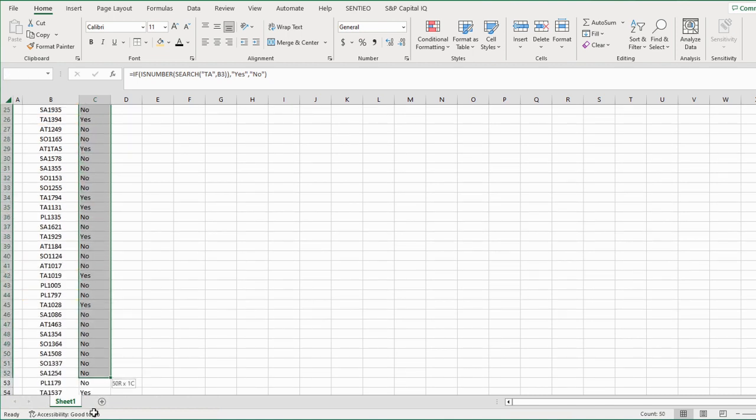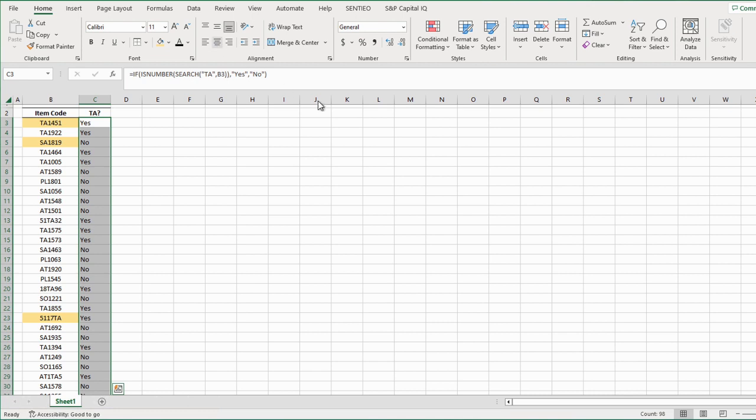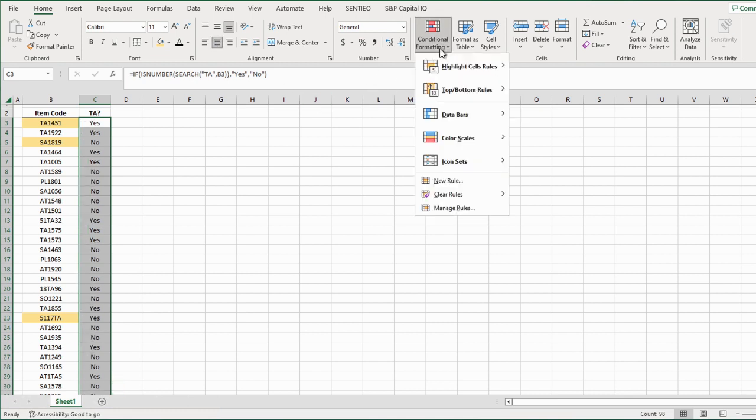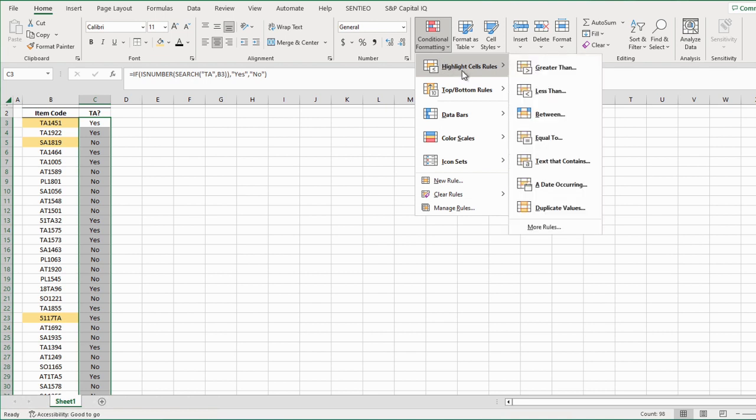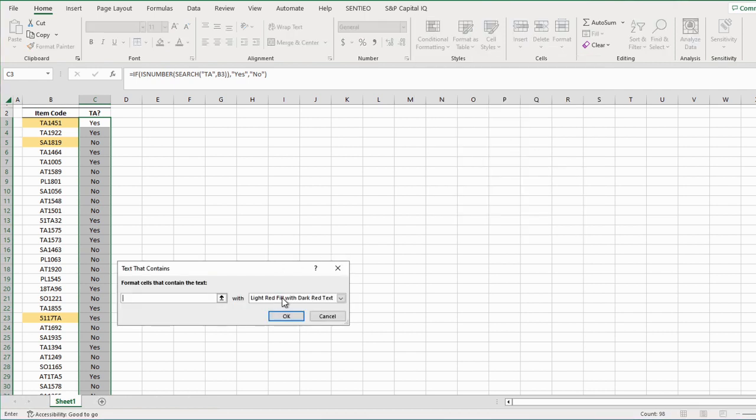Okay, now I said it's a 3-step process, but for step number 4, I said I would show you something just to make it more presentable and make these results stand out a little bit more. So I'll center these in that column. And what I'm then going to do is go into conditional formatting, and you can get to that in the Home tab. Go to Highlight Cell Rules and then select Text that Contains. Now here, I want to change this to green fill with dark green text. And that is going to be the result if we get a yes result.